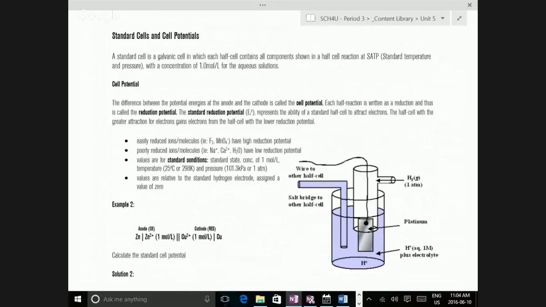Now again, if you just let the reaction happen in solution, where would that energy end up? It'd just be wasted. Even in a cell, if I just took a wire and connected anode to cathode, what's going to happen to my battery? It's going to get really hot. If you have a short circuit in your home wiring, what's the concern? Fire, because the wires in the wall will get so hot that they will combust. So if we allow these reactions to happen without an electrical load, it will just produce heat.